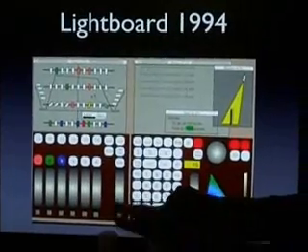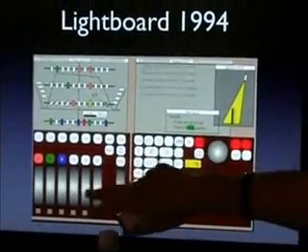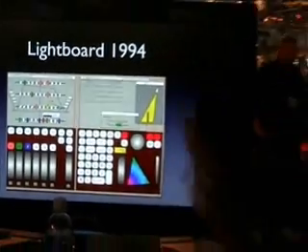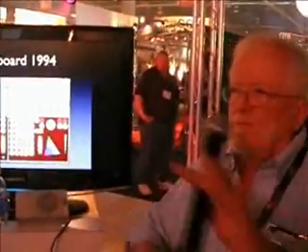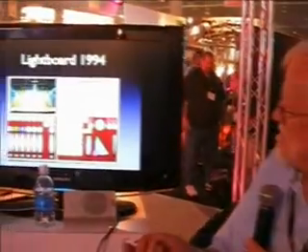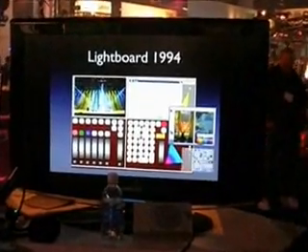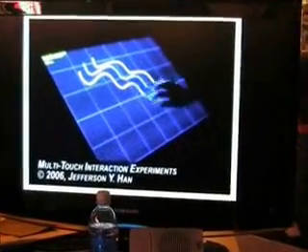I loved the multiple wheels that we had on Light Board that haven't actually been matched since, where you can put a whole series of lights in different sections of the board and roll them up and down relative to each other. But then to have the whole thing much more alive and colour pickers and all this stuff. So these are the sort of theories that went around in my head.